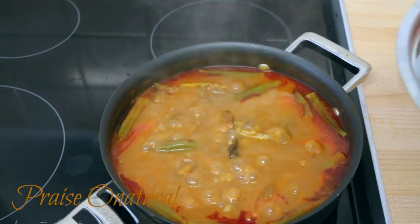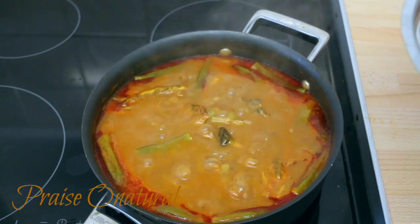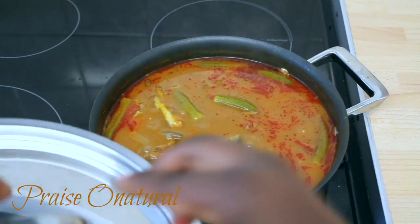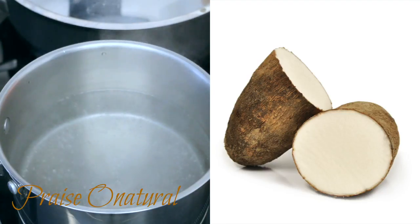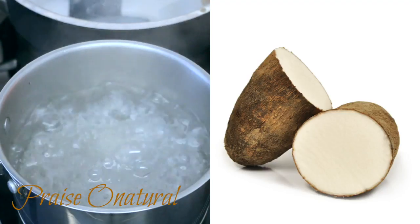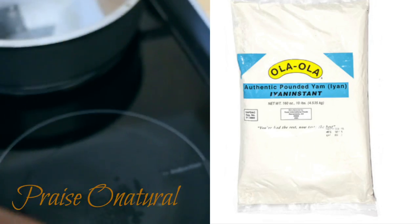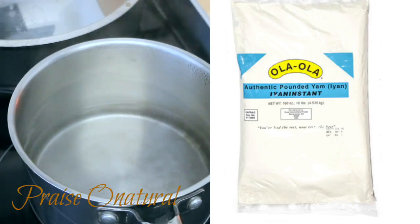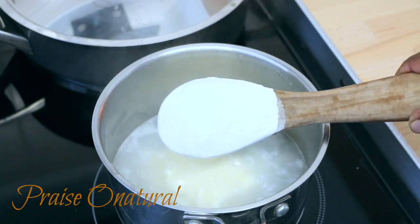Our soup is ready, so I'm just gonna move it to the side, and then I'm going to go ahead and start to cook my fufu, or shall we call it pounded yam as well, because I am actually going to be using dehydrated yam flour, because that's what I have where I am. So here I'm just adding my dehydrated yam flour to my water now, and then I'm just gonna knead it until it all comes together.